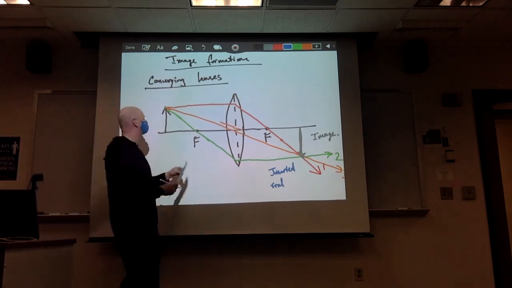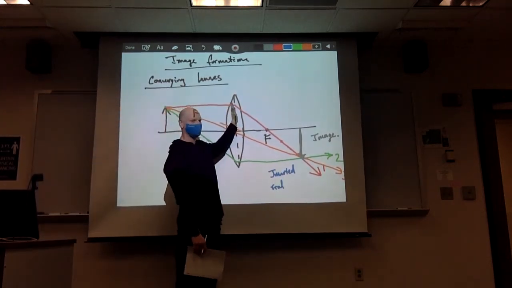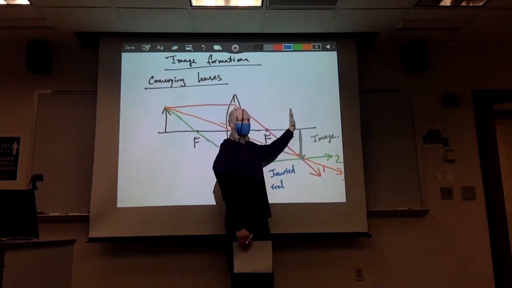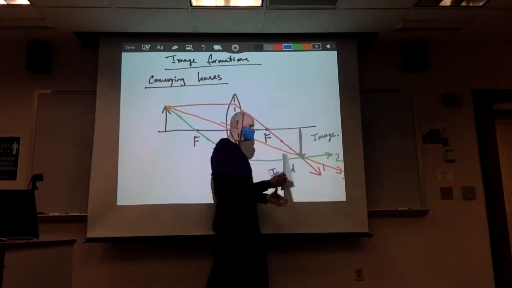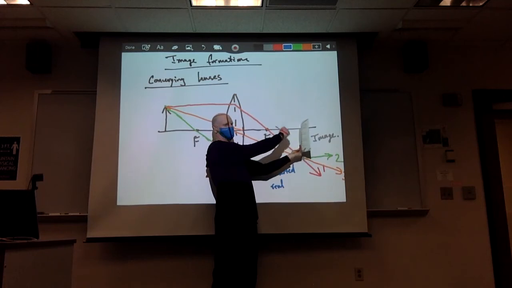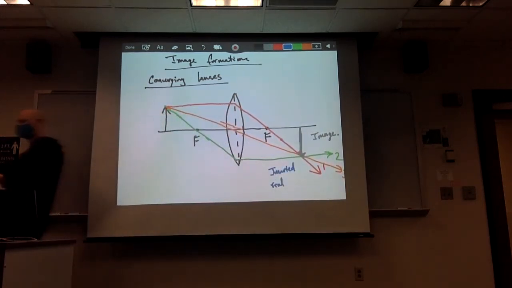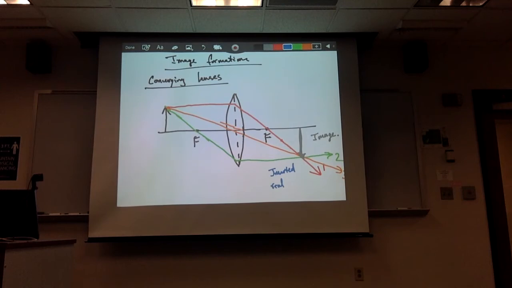Well, this is real because, again, the light is starting off here. It's moving to the right, refracts through the lens and continues to move to the right, which means the light keeps moving in this direction. So if I put my piece of paper here at this particular location, the image itself would be formed directly on the piece of paper. So the light is actually passing through the piece of paper. So in this case, this is what makes it a real image. This is a real image.